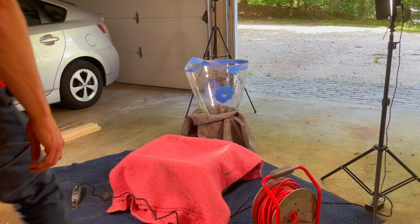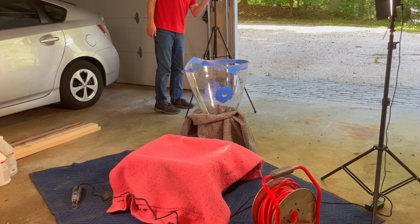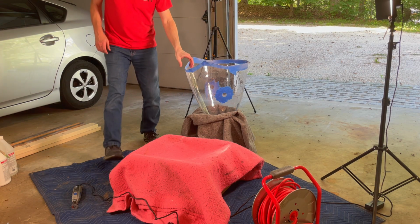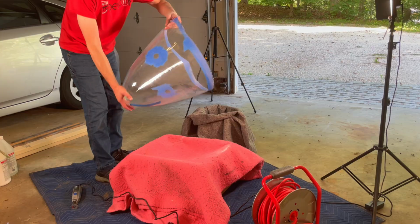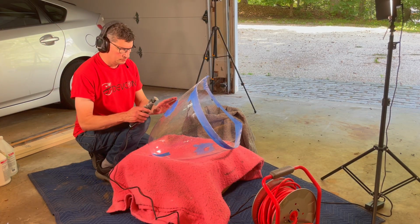When I wasn't actively cutting the dome, I stuck it on a bucket. Again, I had a blanket in that bucket and I would stand the dome up in there just to make sure it was adequately supported. Because when it's on its side, there's some flex. So I never really wanted to leave it there too long when I wasn't working with it.